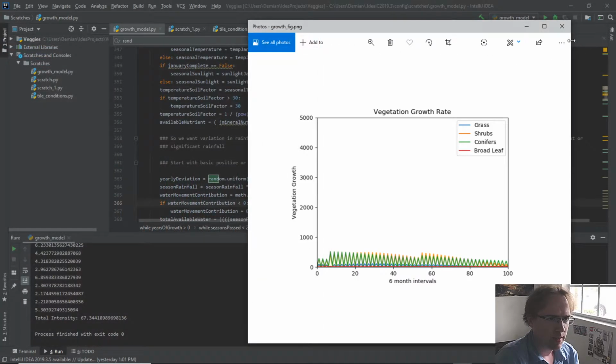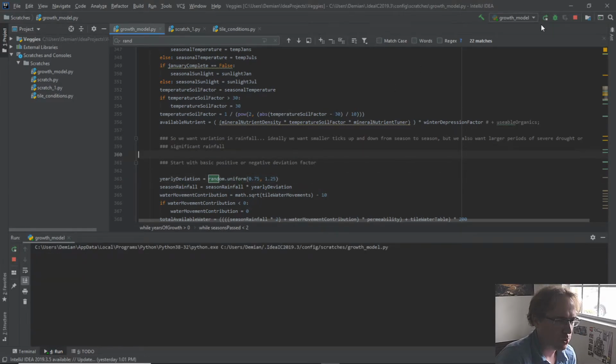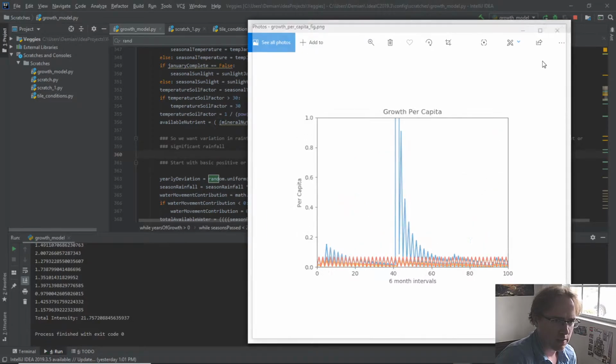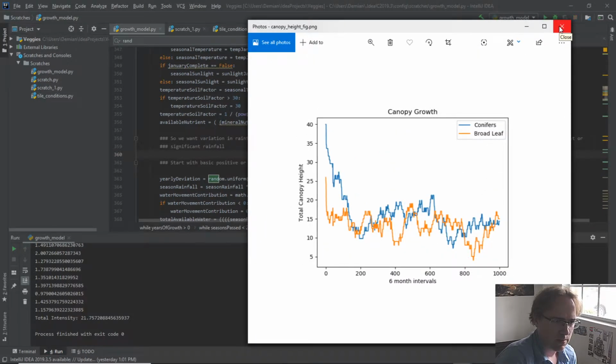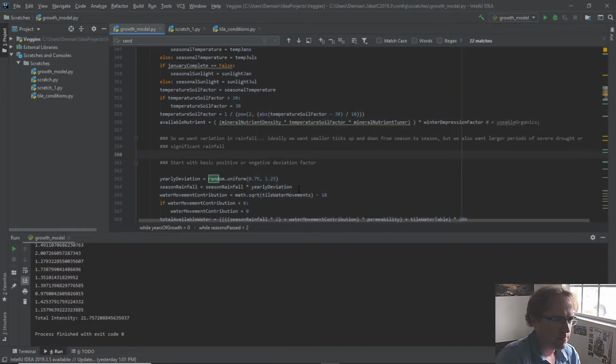Okay, cool. So what this is telling me is we need that larger spike, that pulse of bad weather. All right, let's see.